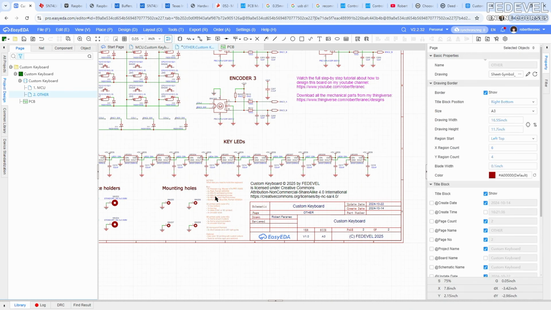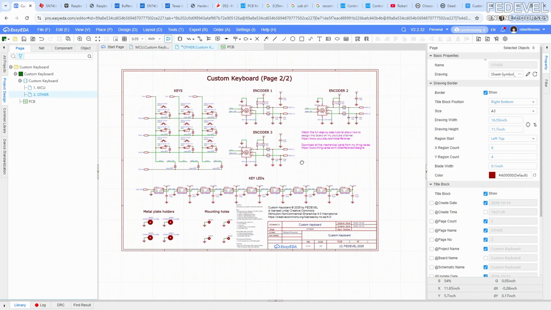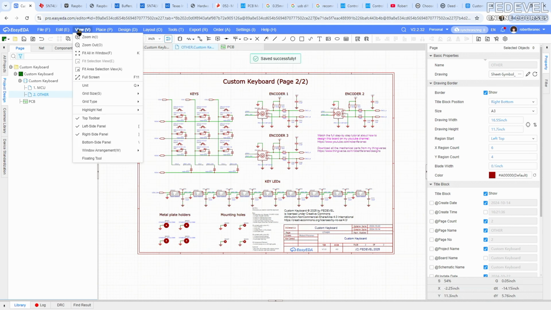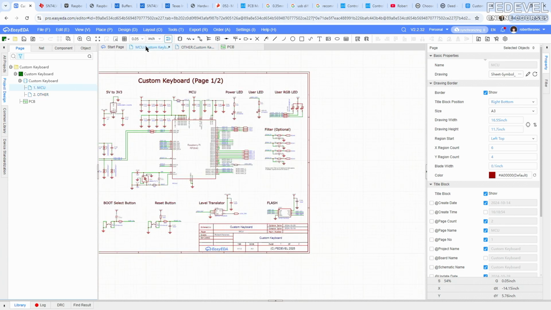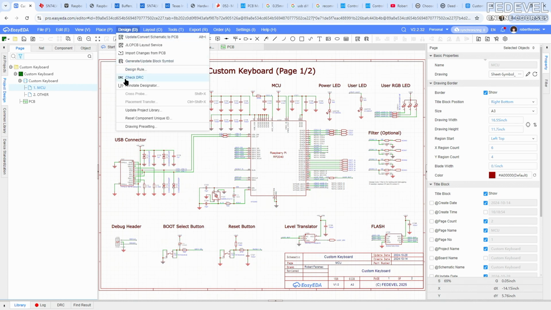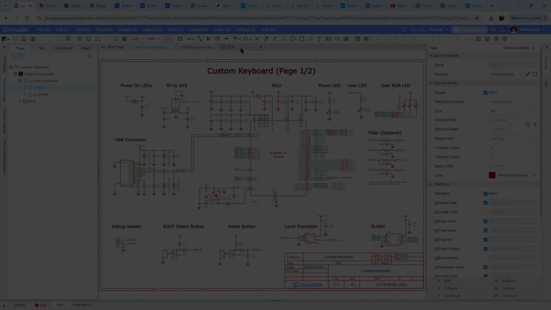Nice. Just moving a little bit to make it nicer. And save. Check DRC. No errors. Perfect.